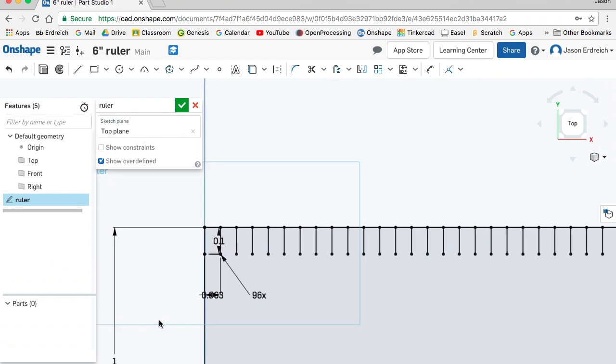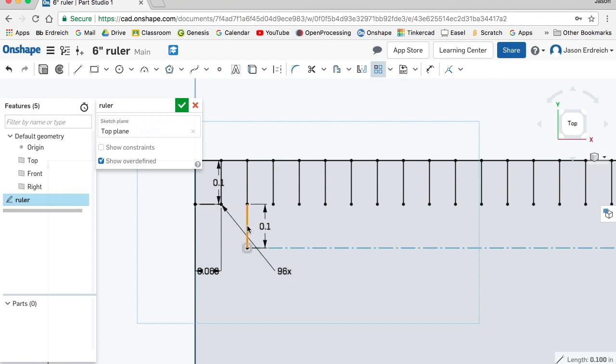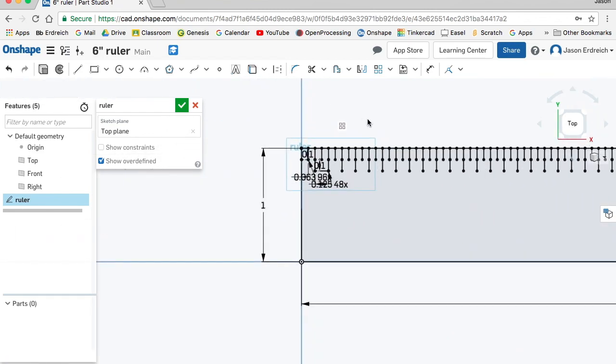Okay, and each increment value is a different length depending on the measurement. So for example, a 16th inch line is not as long as a 1/8 inch line or a quarter or a half and so forth. So now I'm going to go to my first 1/8 inch line, which is this one right here. It'd be the second line in. So we're going to go ahead and extend that. I'm going to extend it by 0.1, and now I'm going to step and repeat that. So I'm going to click on this extension. Instead of being a 16th inch apart, it's now a 1/8 inch apart, so it's 0.125, and there are 48 1/8 inch lines. So I'm going to go ahead and repeat that. So now we have our 1/8 inch increments.